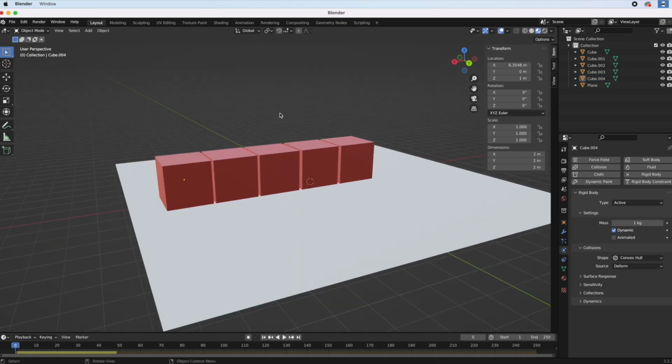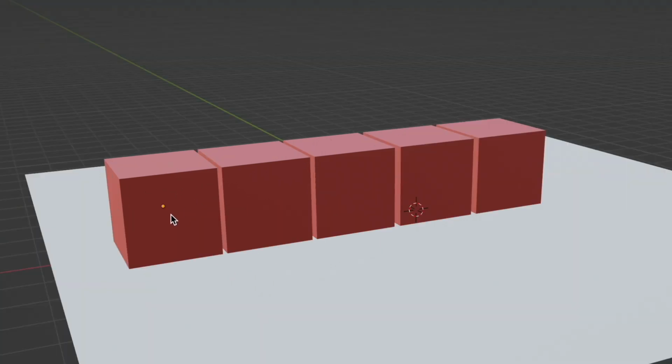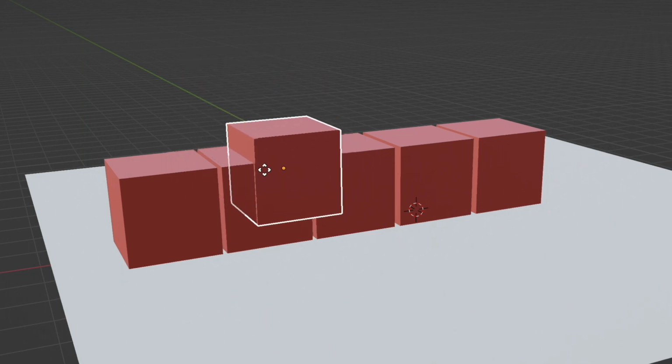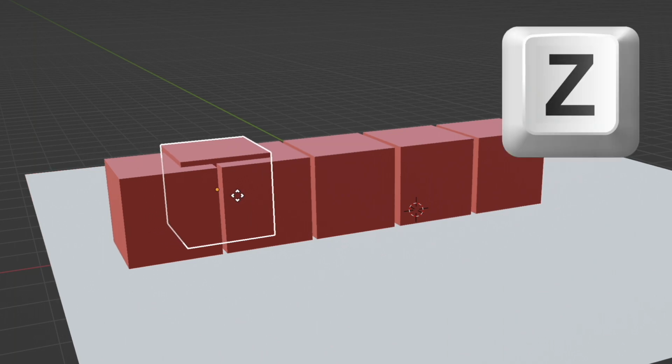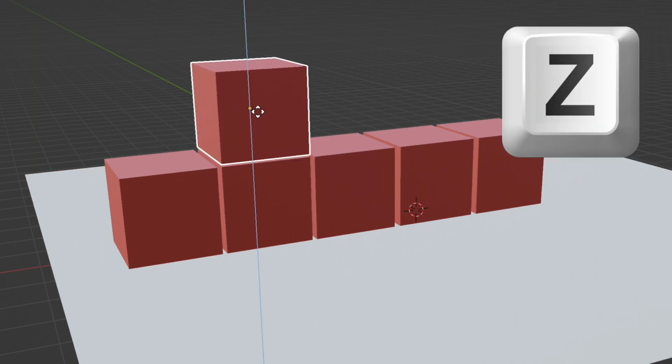It's fantastic. The next thing we're going to do is we're going to go ahead and put a box above these. We're going to put 4 boxes above these 5 boxes. So go ahead and click on a box and hit Shift D. It's now duplicated, but this time, instead of hitting X, we're going to go ahead and hit Z. It's going to move it up.